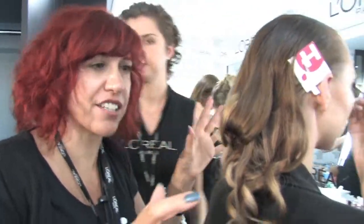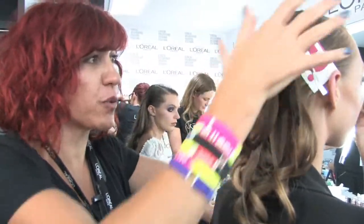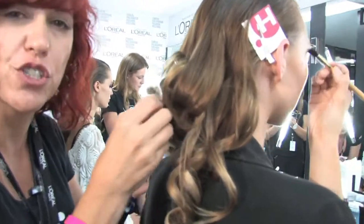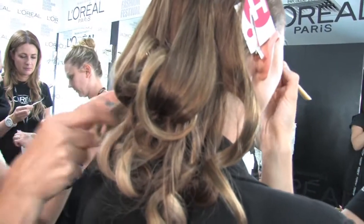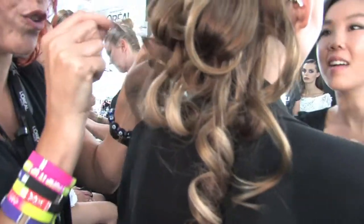Here we are backstage, as you can imagine, pressure's on, countdown's on, doing hair and makeup at the same time. It's all the fun. So what we've done, Louise is having her makeup and the hair's been setting, which is really great. We've curled it and allowed it to cool. But I've got to do this really skillfully, because otherwise the makeup artist is going to get very cross with me. So all I'm doing now is taking out the pin curl clips, just some little clips that we used to hold the curls.